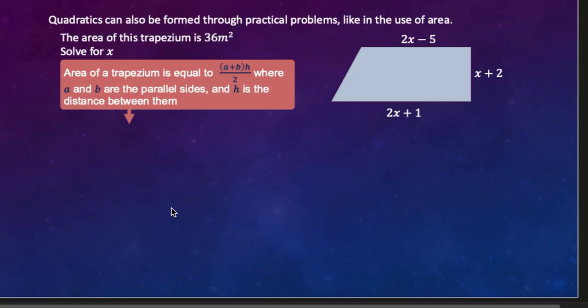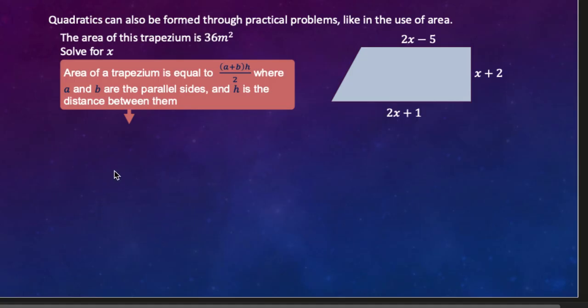They're saying that the area of a trapezium is 36 meters squared, so solve for x. In A level exams they'll give you a formula booklet, with different formulae that you need for your exam. Remember the paper code is 9709. That is for international math students, AS level and A2 or A level, year 12, year 13. 9709 is the code for maths.